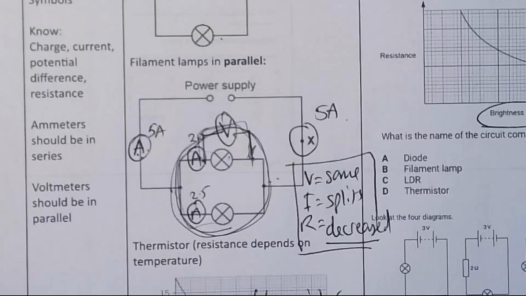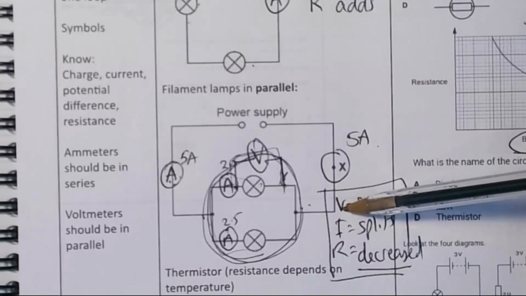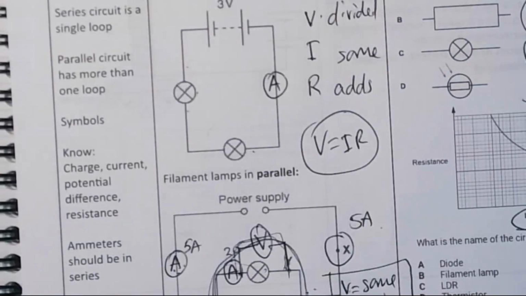Okay, circuits, it's a big topic. It's a confusing topic, but at the very least know your difference between a series and a parallel circuit. Okay, know that V equals IR is the classic equation that you're likely to have to use. Okay, please use it to show your working.